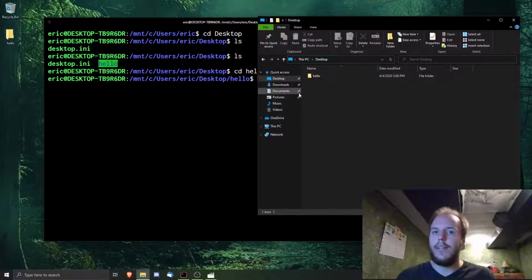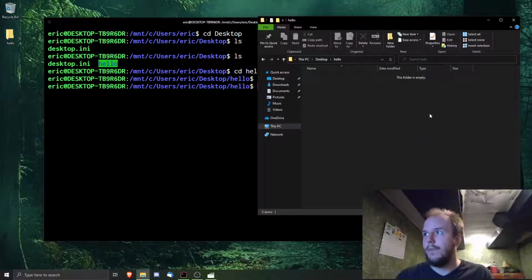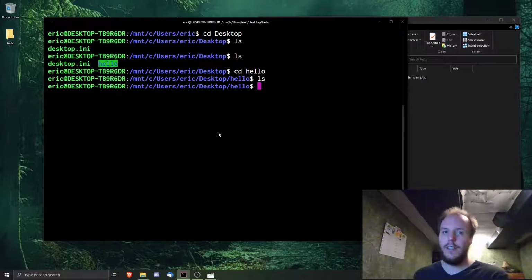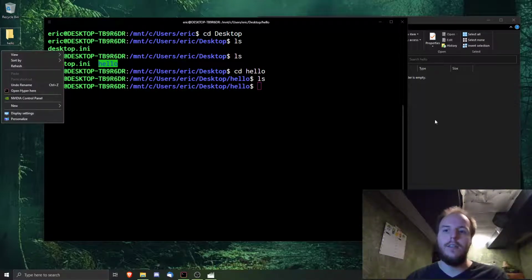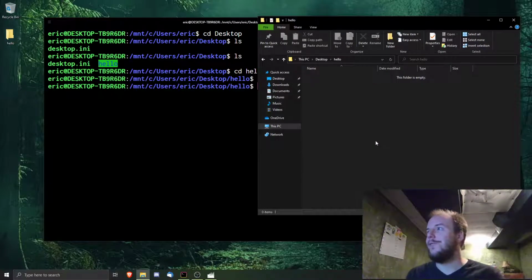It's exactly the same as if we were in the File Explorer and we just double-clicked here. So if we ls here, there's nothing in here because this folder is empty. Make sense? So we have change directory and ls. What if we want to make a directory? We can do it just the way I showed you with the normal right-clicking and then new. You can, of course, do that in the File Explorer too, but we want to be cool hackers.